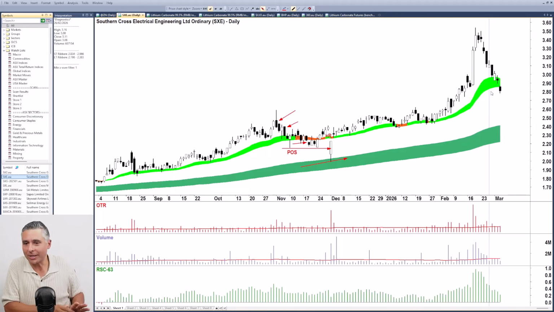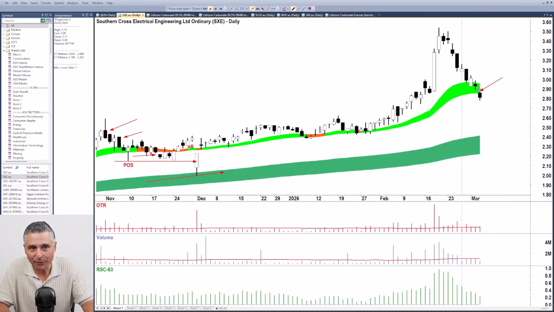This is great. Isn't it great that we've actually come to this chart next? Because this one is far more definitive in its demand on us to act and manage our risk. So we have, actually I shouldn't say that, I nearly said we have closed beneath the short-term trend ribbon. Well, we haven't, because this candle is still live. Okay, but it's looking that way. So if we closed with the candle that looks like that, or worse, we're starting to see a little bit of a downward shadow creep in.